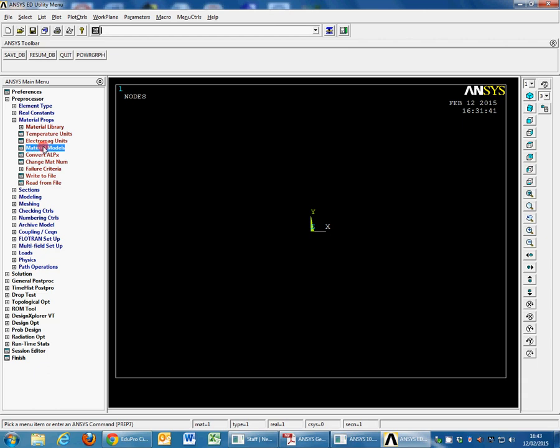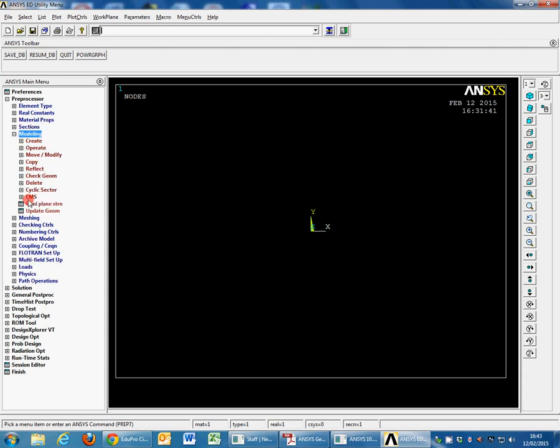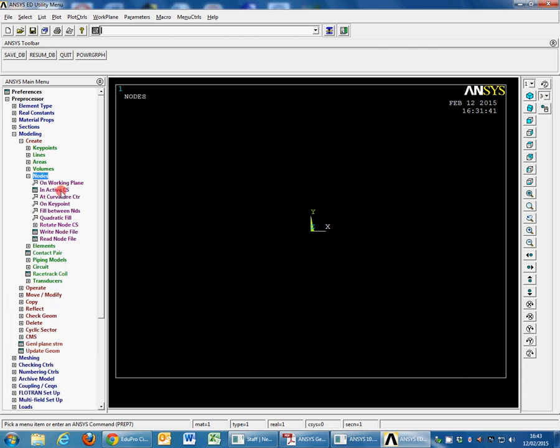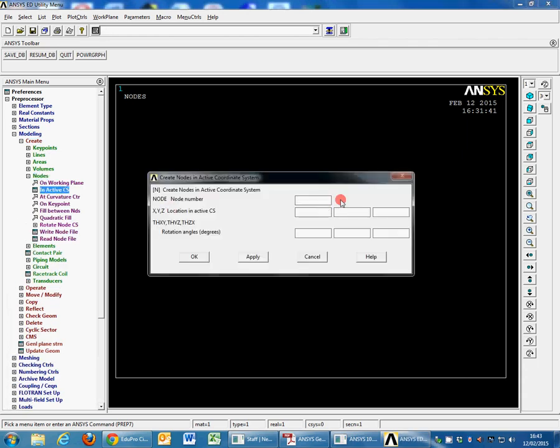So I'm going to start now by defining nodes, first of all, and then I'm going to copy. There are various ways of doing this. This is one of a number of ways, but we've got to start somewhere. So modeling, create nodes in active CS. So node number 1 goes at 0, 0, 0. Look, it's blank anyway.